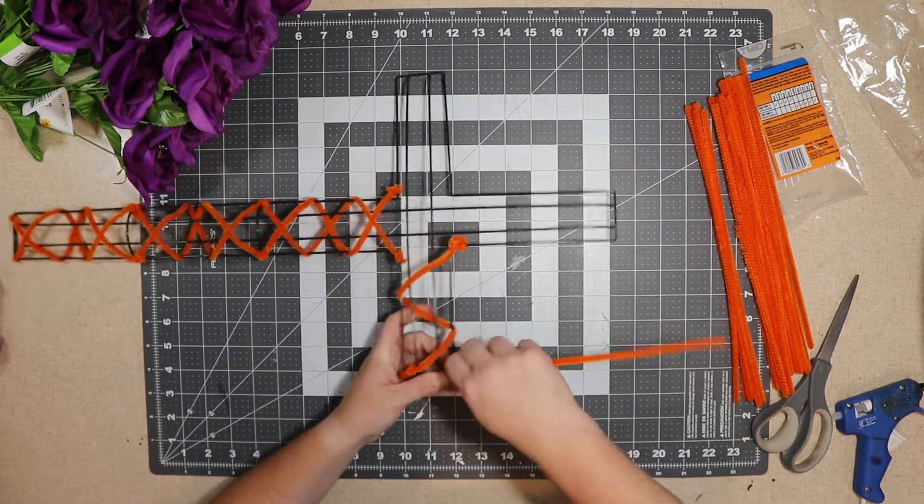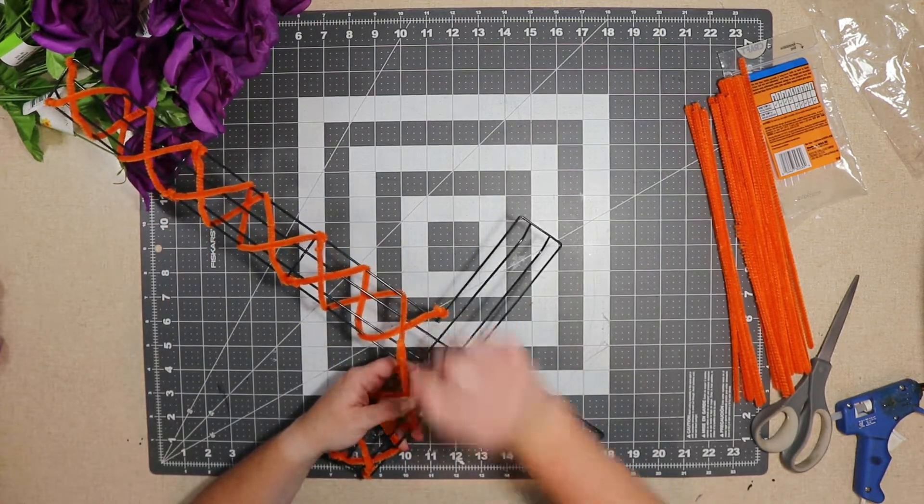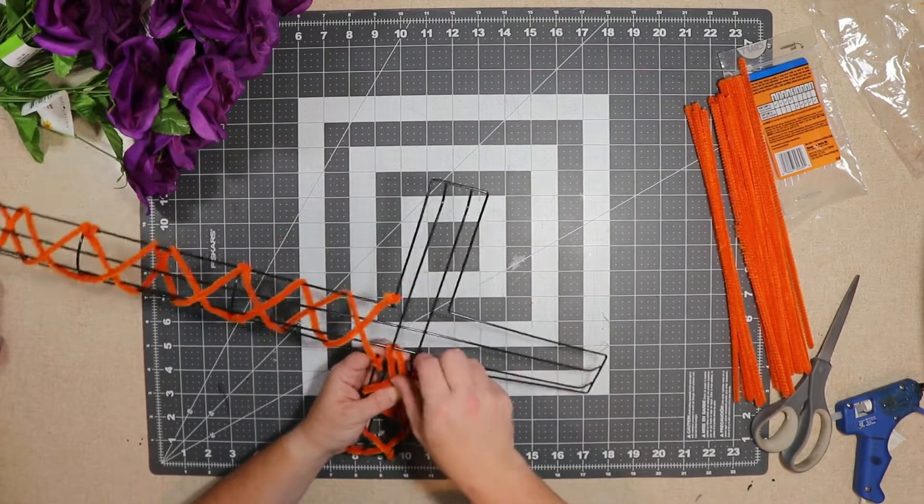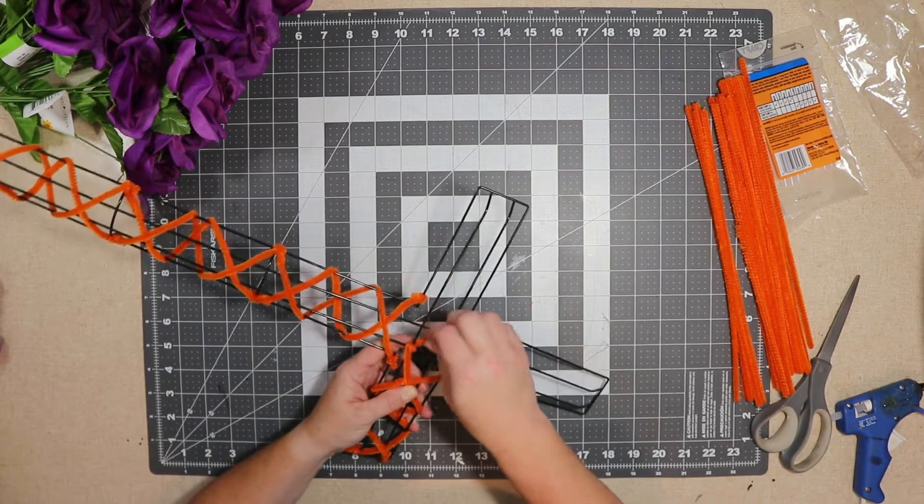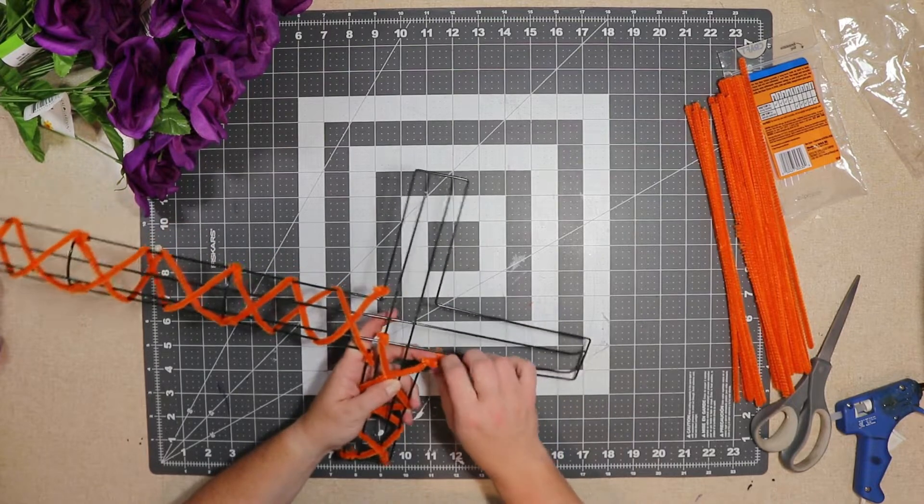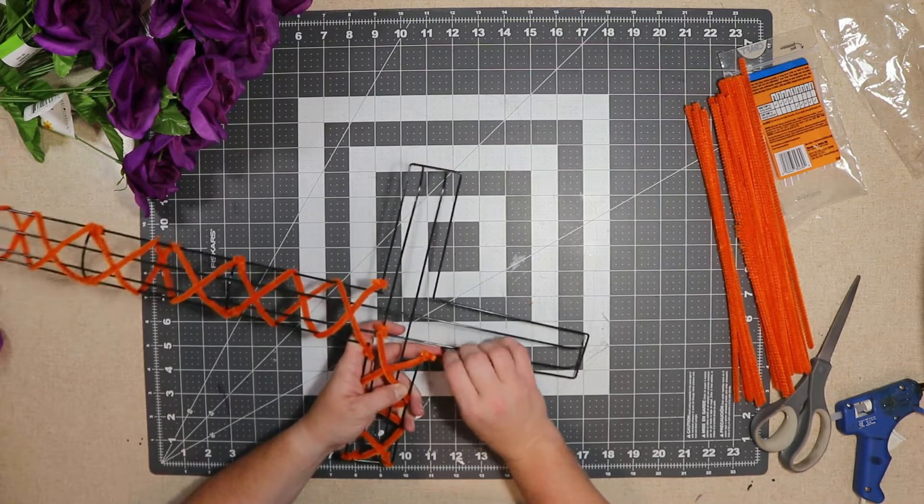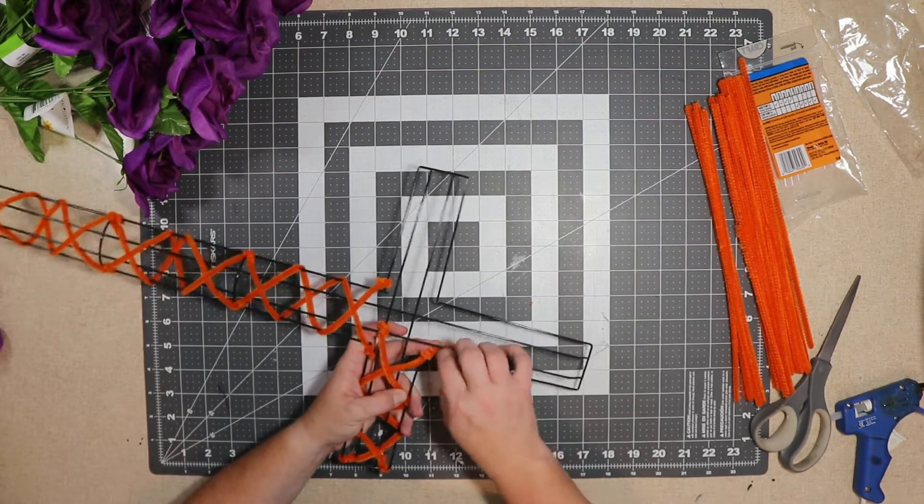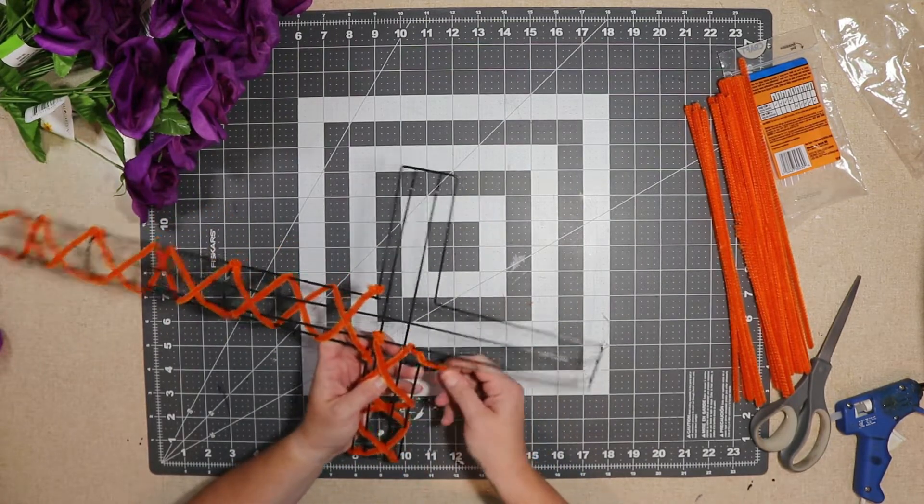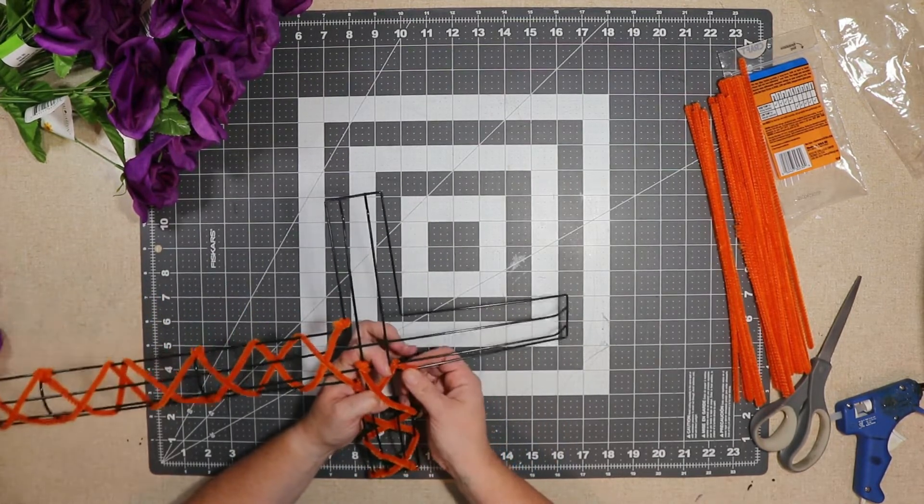At the top to twist around. But here, after I twist this one, I realized that I could bring it all the way into the center, like where the square is. And you can see that square right there. So I'll undo the other side and do the same thing. On the other side, I actually brought it back out, and I'll show you that. And that's a great thing about using pipe cleaners—you can always undo what you've done. Nothing's permanent. So I wrap it around the square and then I bring it right back out to where I was at. I felt like it was covering a possible gap.